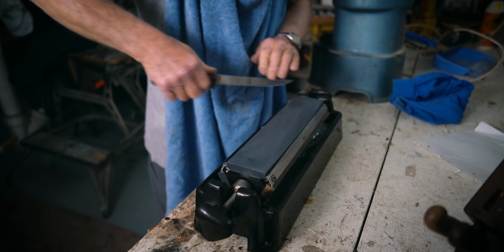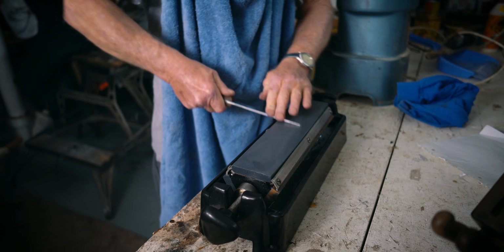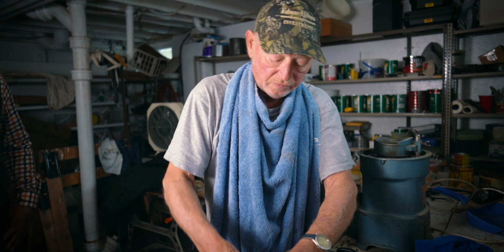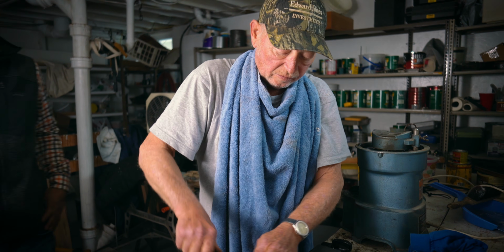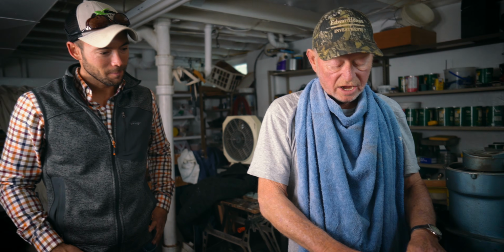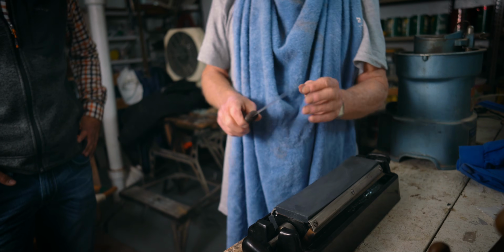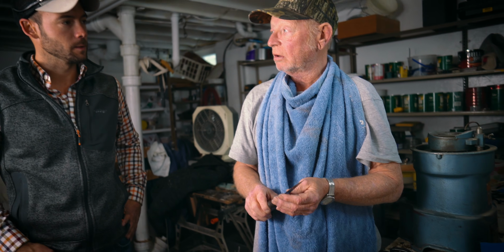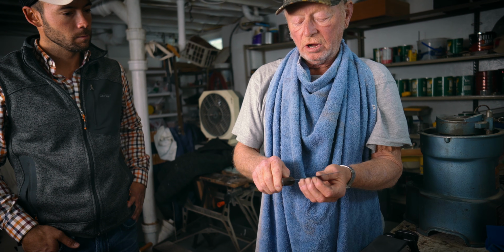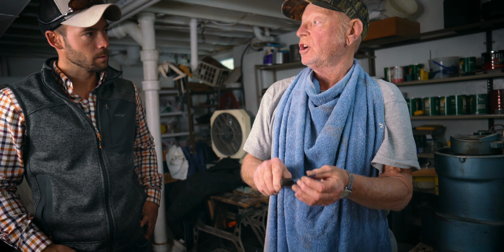I would say the hardest part for me, I think, is holding the angle. Yeah. 22.5 degrees is perfect. The muscle memory that you've got to have from however many times you've run that is insane. It probably feels weird to do it at the wrong angle now. Yeah. If you get too high an angle, you can put a sharp edge on it, but it won't last long. Gotcha. And if it's too flat, it's too thin out here on your cutting edge, and the edge will roll real easy. Makes sense.